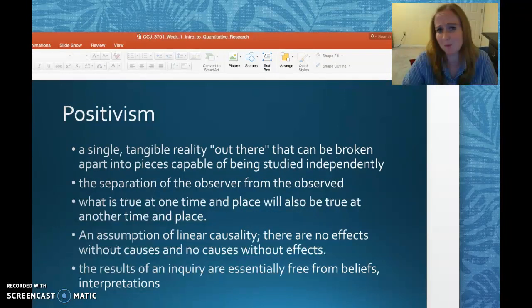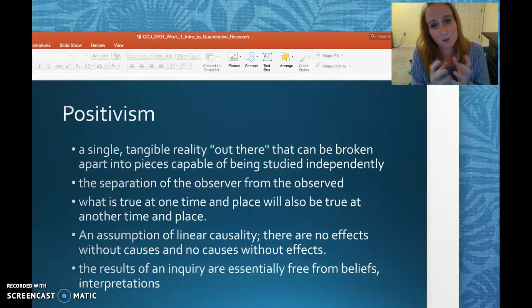So a note on positivism, it's kind of like the word positive. We can feel very positive about what we're doing. It uses the scientific method to come up with a topic, to explore that topic, maybe make predictions about it, then go do some observation to see if what they predict is really happening, and then basically analyze what is going on, eventually apply a theory to it, and that's just one version of the scientific method. So it follows that kind of idea. But in positivism, we basically say a single reality is out there that multiple people can come into contact about, that we can study it independently and arrive at a conclusive truth.